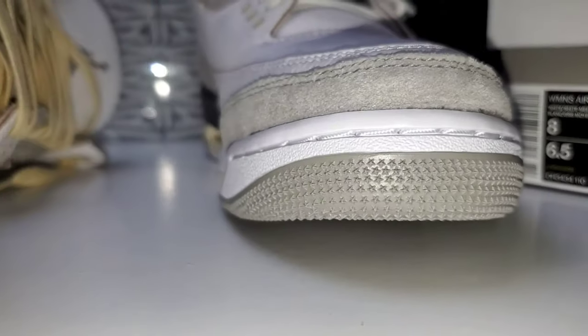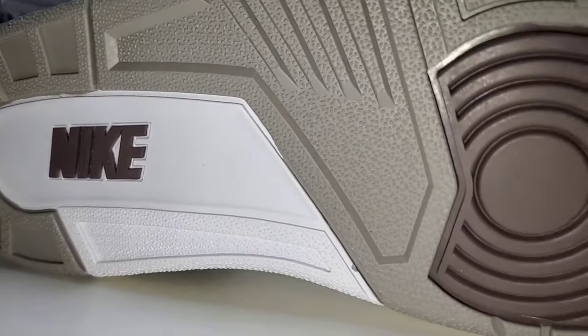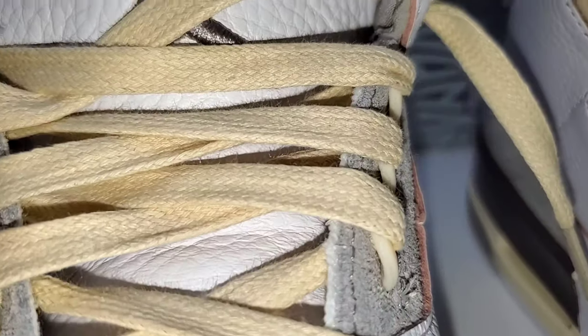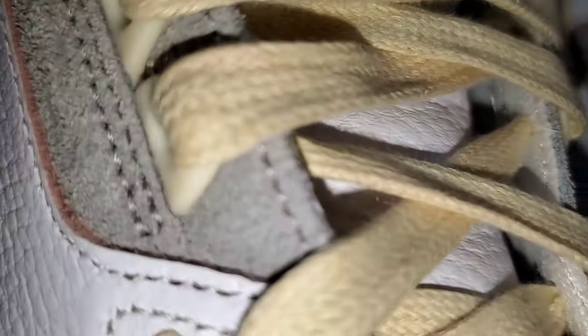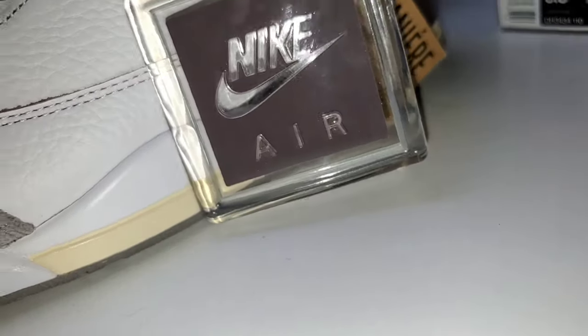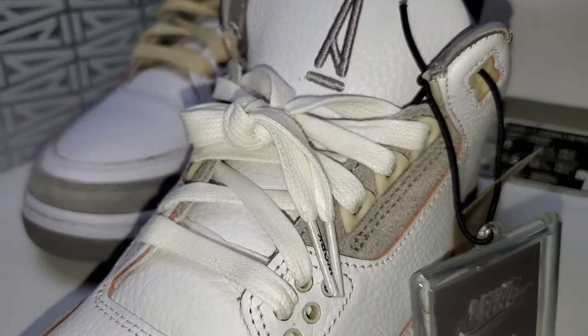Every life is a story, and we appreciate sneakers that tell a compelling one. James Whitner shared his story with us — the first Jordan his mother ever purchased for him was the Air Jordan 3. This pair provides luxe quality and admiration; everything about it stands out, just as the most important woman in my life — and probably yours — does too. She is the least respected, appreciated, and celebrated woman: the Black woman. But she is also the most inspiring, dedicated, relentless, comforting, and prolific. That's why this pair is so special — it tells a story I can relate to, being raised by a Black woman and being a Black woman in this world.